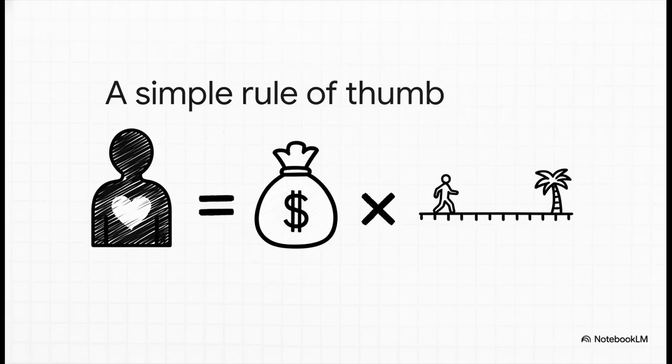And this is cool because it gives us a really handy shortcut. Whenever those two numbers, your income growth and the investment return, are the same, the math gets super easy. Your HLV is just your current yearly income multiplied by how many years you have left until retirement. That's it. A really great rule of thumb to keep in your back pocket.